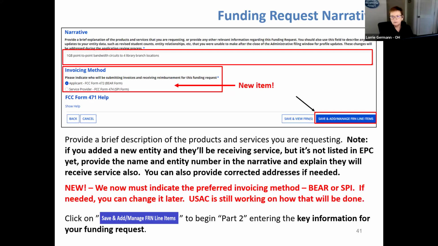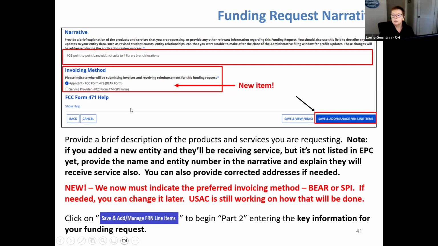But I just want to give you that heads up that if you use the SPI method, it's going to be dependent on when you get the 471 and file the 486 as to when the discounts actually will kick in. Now, the other thing here, because we experienced this with ECF, like I said, you indicate your choice. But what if something happens and I change my mind?